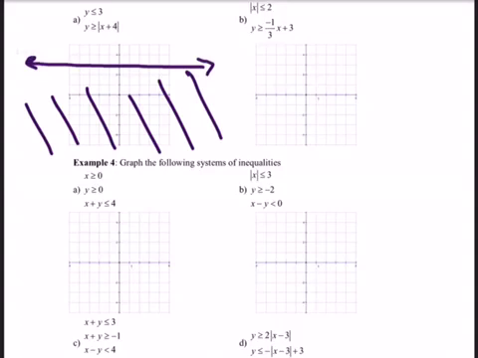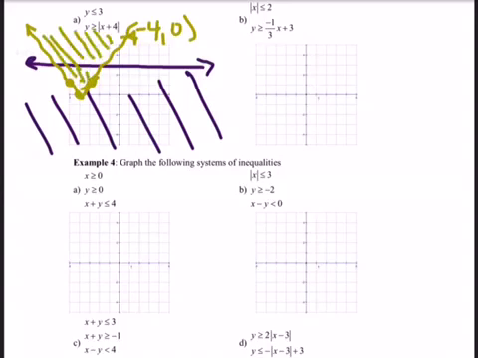for all the values less than. Now for the absolute value, I have a vertex at negative 4, 0, and it has a slope of 1. 1, 2, 3, 4. And so I'm going to go up 1 to the right 1. And it's a solid V because it's or equal to. And just like the line, since it says y is greater than, I'm going to shade above the V, which means it's going to be on the inside. So the only place where this overlaps then for my shading, it's a little hard to see, but it's this little triangle in here. This region here is my solution region because that's where they overlap.